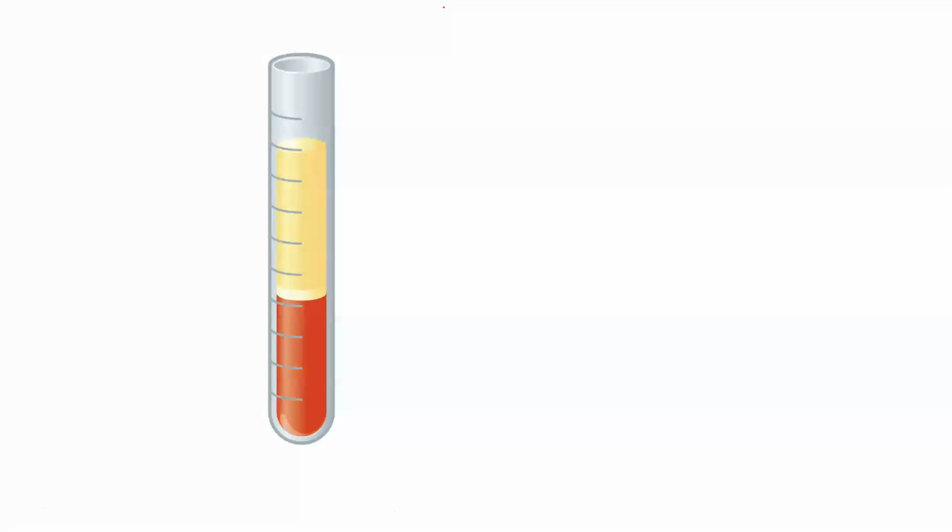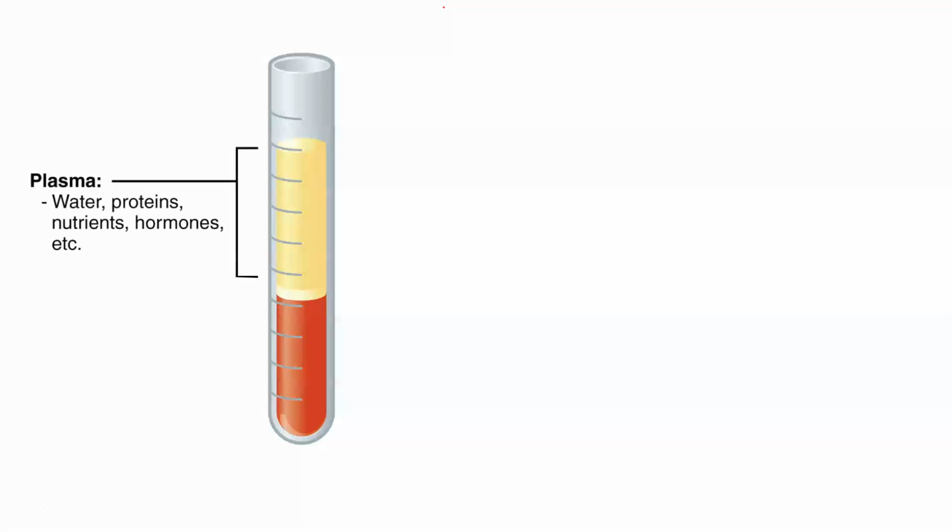There's a liquid part to blood, and there's also a cellular part to blood. The liquid part of blood is called the plasma. By the way, this cartoon that we're seeing here is illustrating if we were to take blood and spin it down with a centrifuge, which is a process that's often done in different clinical settings, the force of that centrifuge would separate out the fluid parts from the cellular parts. And so that's kind of shown here in this cartoon. The fluid part would be this spot.